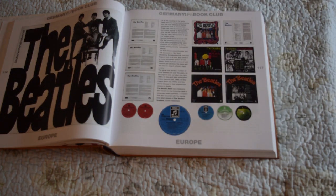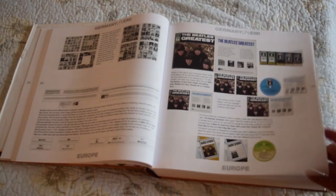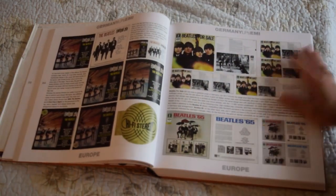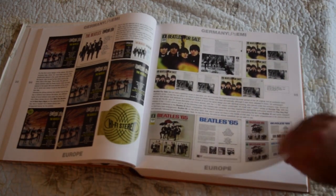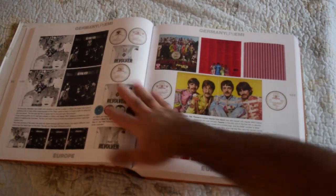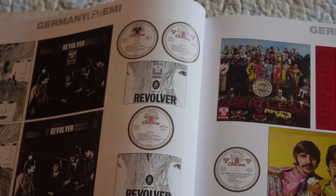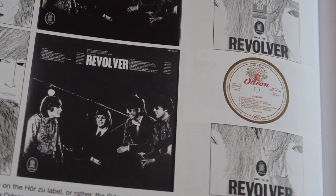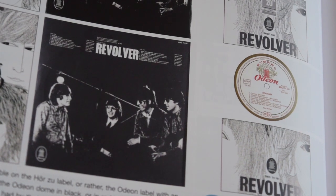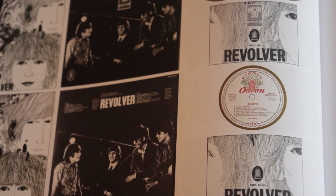The second thing that I wanted to show is a bit more complicated. First of all, we're going to have to go with the Noske book again. The great Noske book. What would we do without this book? If we look at the Beatles for Sale, the German issue, it's a regular German issue, nothing special here, and we have a red label. It's not shown with the Beatles for Sale, but it's shown with Revolver or Sgt. Pepper. So I'm going to show you the Revolver one, which looks like this. It's a regular red Odeon label on gold lettering, and the number is SMO, and usually those numbers are 5-digit numbers starting with 84 or 74. Well, anyway, if you have a 5-digit number, this is a regular standard German press.